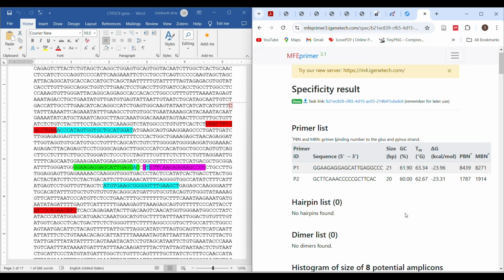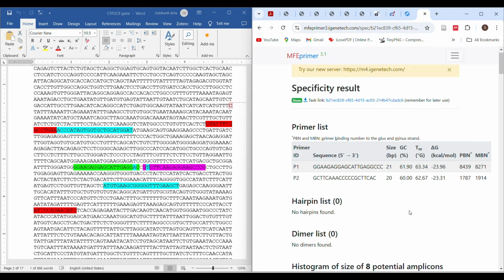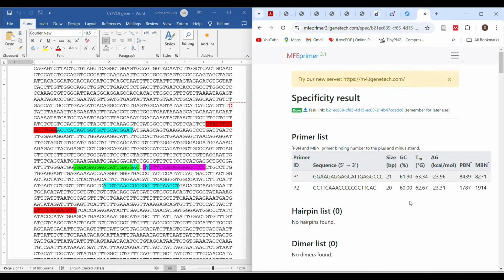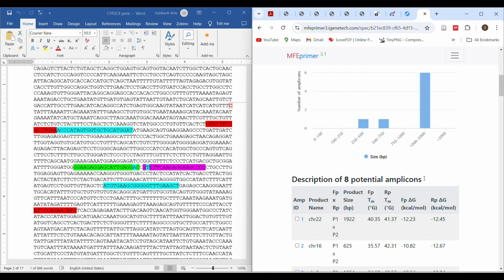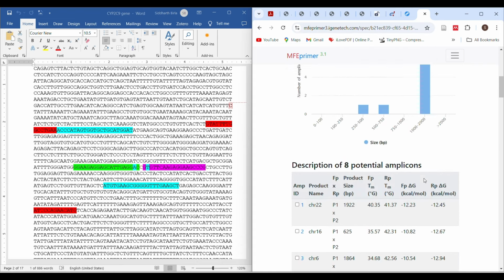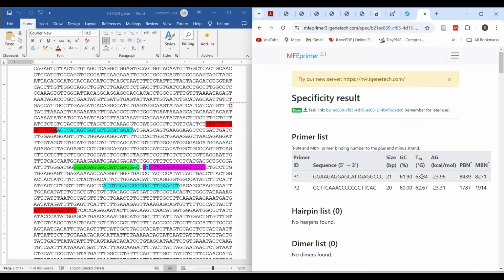So basically what the literature says is with mismatch, that means in this condition it should be showing me 0 amplicons, right? And as you can see on this particular temperature there are no amplicons, right? That means what I have designed till now is correct through the software, right?